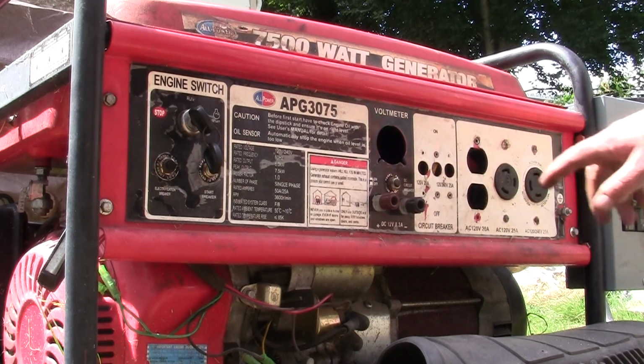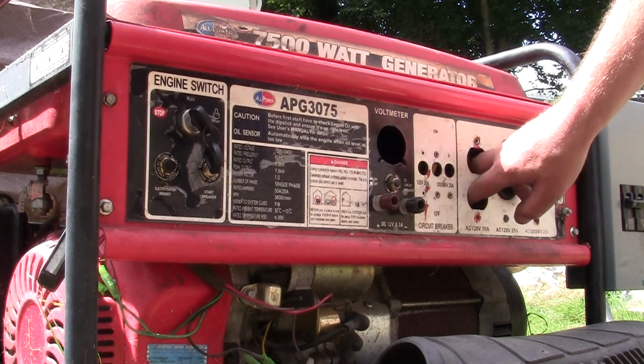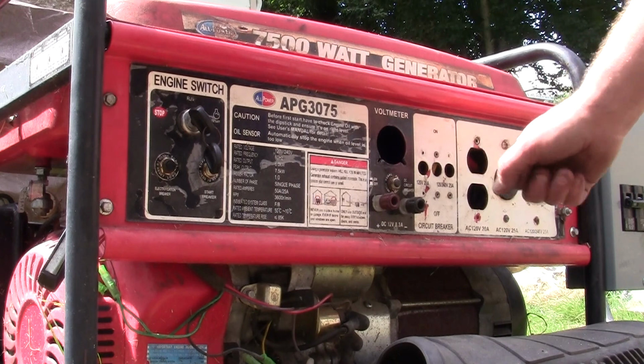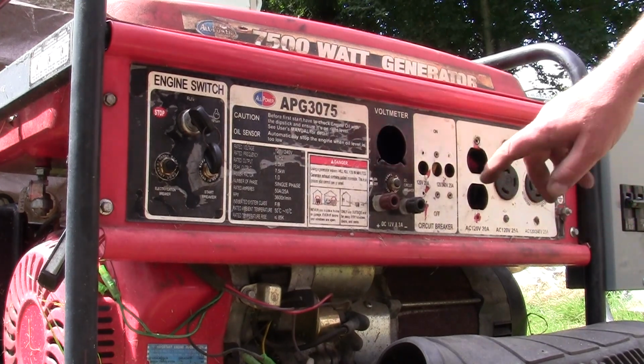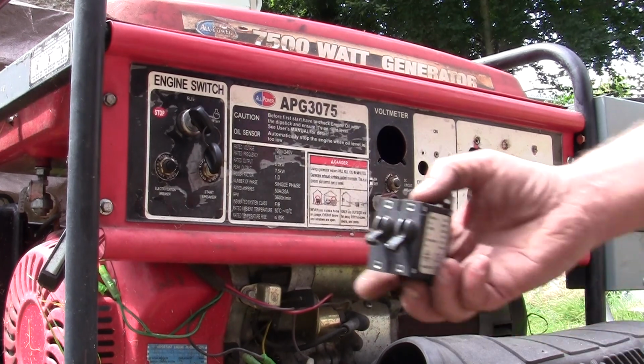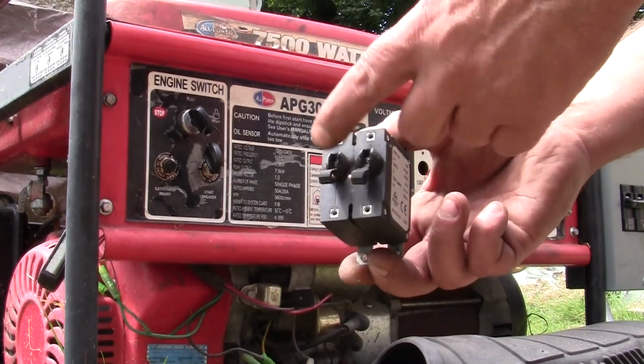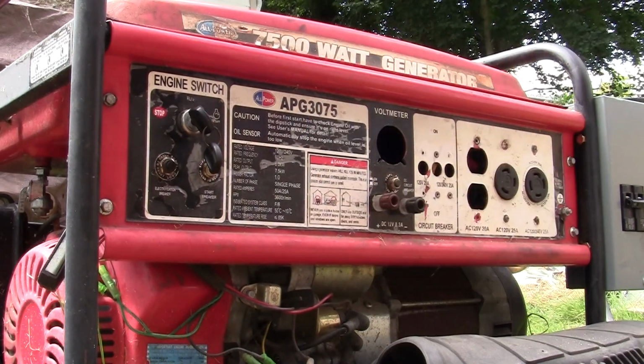I don't need this dumb 110 plug that nothing will stay plugged into anyway, because it just falls out because of the vibration. These circuit breakers quit working. They started where they would pop. You could plug in a nightlight and they just go pop. And I'm not joking about that either.